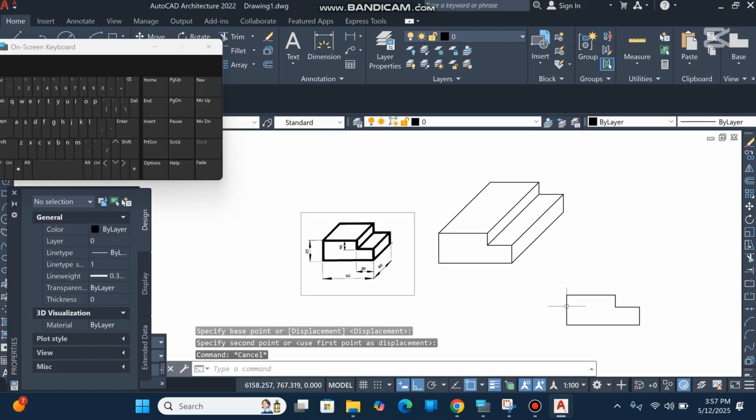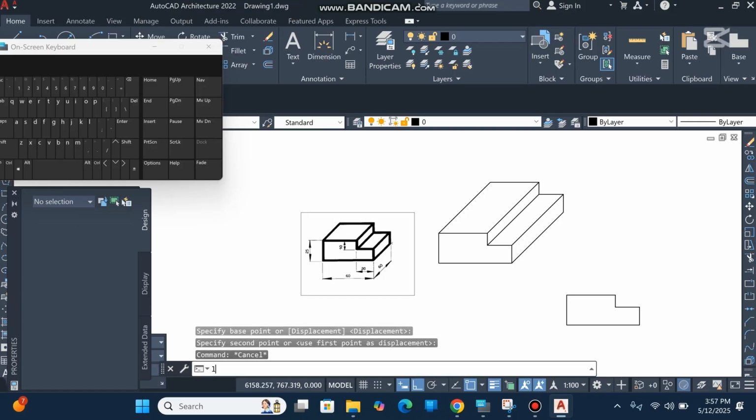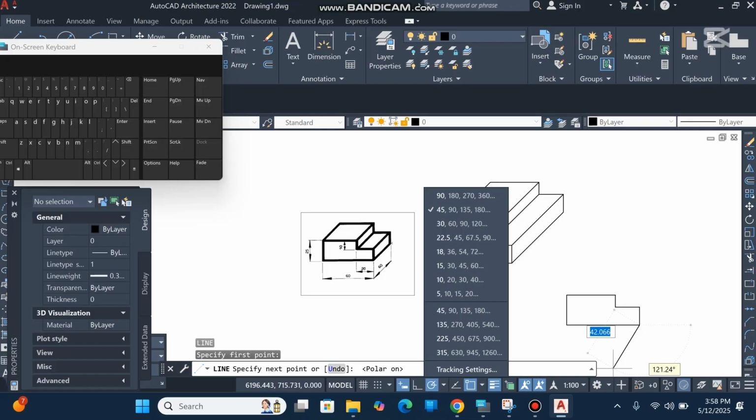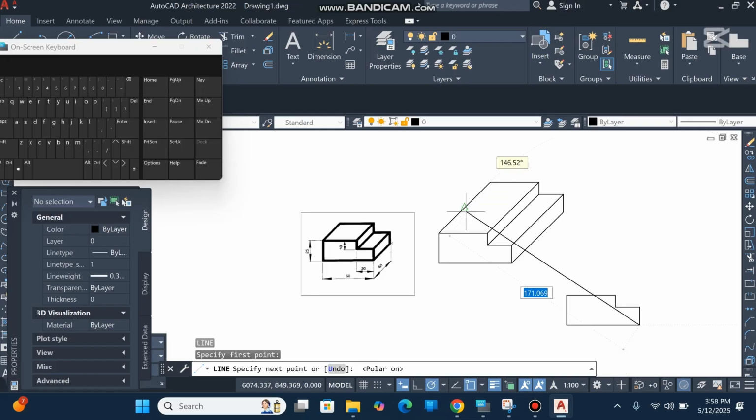So again, we're going to have line, and from all our points, we're going to draw our 45-degree line, but for the cabinet oblique projection, these lines are going to be half the size of the isometric drawing. So it's still on 45. It's going to be half the size.